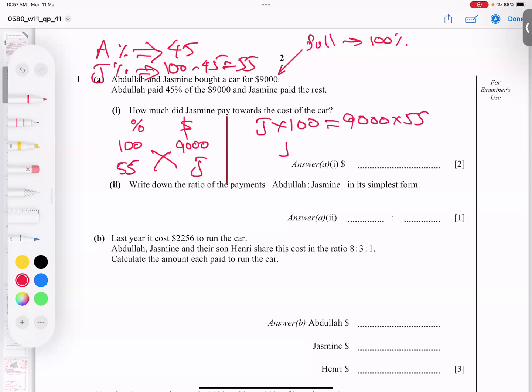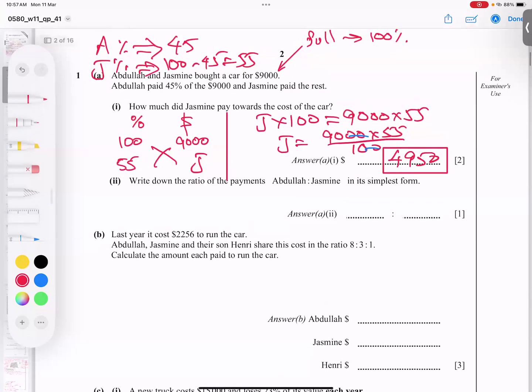So $9,000 times 55 over 100. These two zeros cancel out, not three zeros, two cancel out. If I type in 90 times 55, divided by nothing because it's cancelled, it gives you the answer directly, 4,950. You see, it saves our time. So I taught this concept in two ways. The idea is clear, so let's talk about the next part.